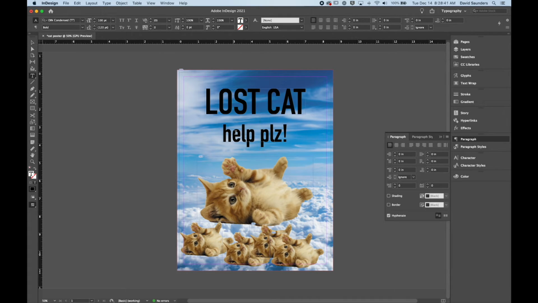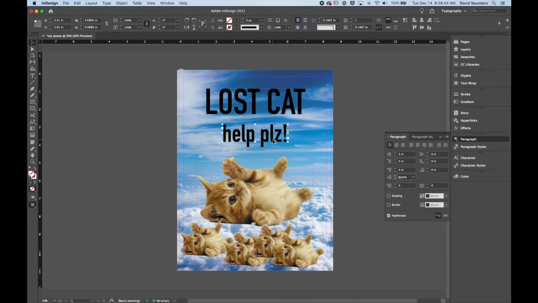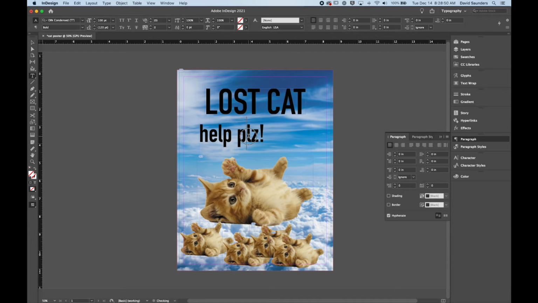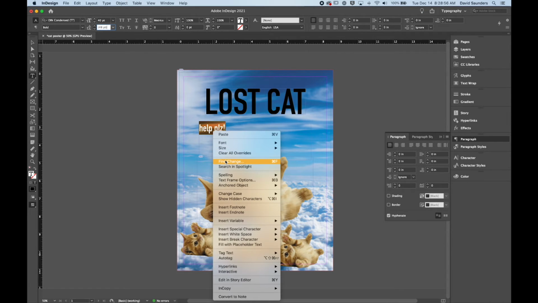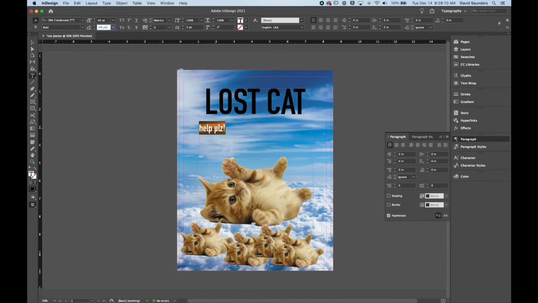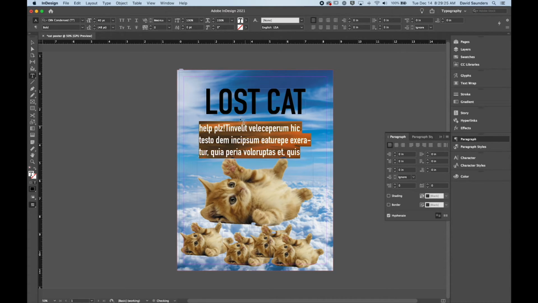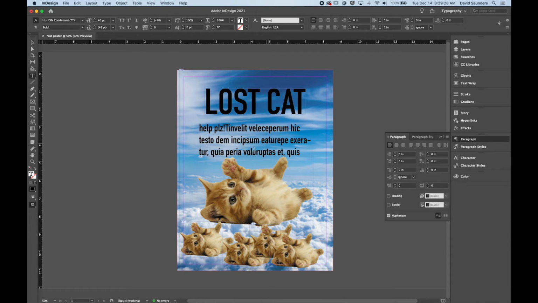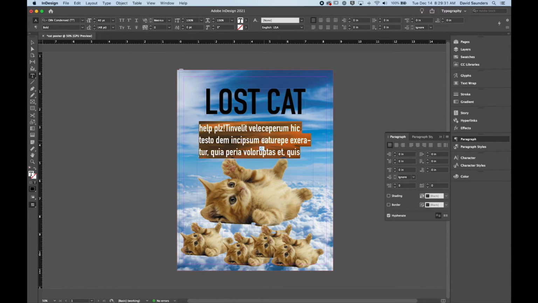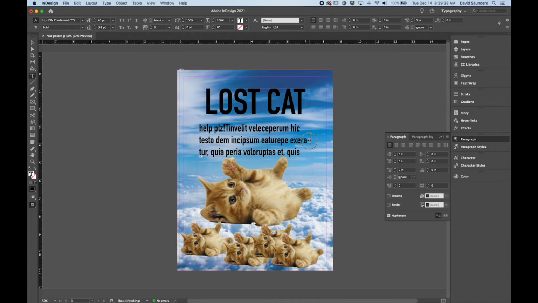and say that we have a paragraph of text here. So I'm going to change this a little bit, make the text smaller, make the box a little bit bigger. So maybe I want to make that 40 point. And then maybe I want to fill this with placeholder text for now, just to get the paragraph the way I want it to look. So I would double click on it, right click, and then scroll down to fill with placeholder text. And that's going to add lorem ipsum. We've talked about that before. It's just filler text. It helps you get your document looking the way you want if you don't have the copy yet. But notice how it has a hyphen right here.